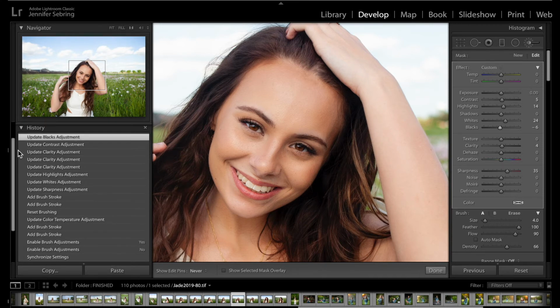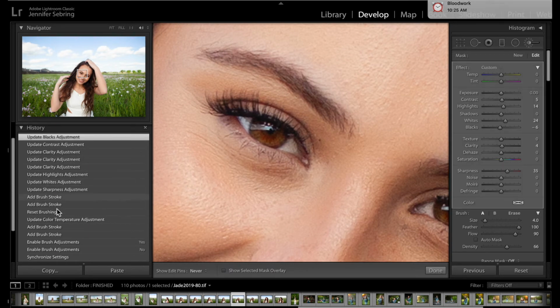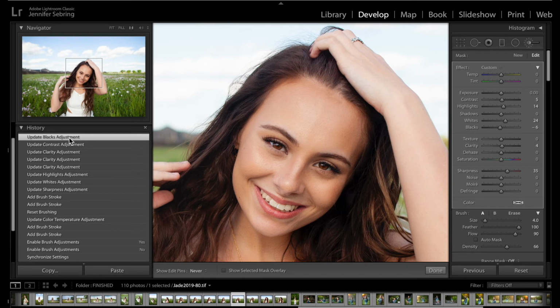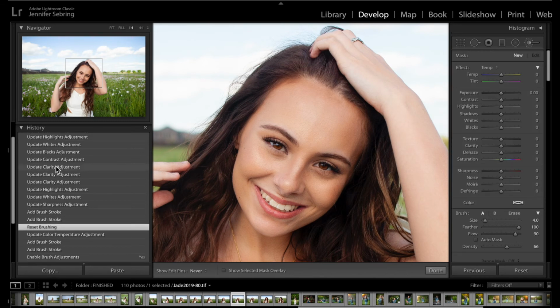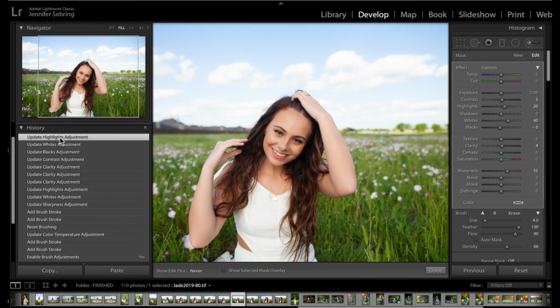So I'm going to click on my history brush, and I'm going to go all the way back to before I added the brush. So I'm going to click here. I'm going to zoom in on the eye, and if you watch just the eye, you can see what difference that made. Now I'm going to back up and look at it and see again, this is with it off, this is with it on. I like that subtlety. I'm going to go through and add just a little bit more on the whites because I want those a little bit more dramatic, and a little bit of the highlights up a little bit more. And now I'm going to turn it off and on and see. There. All right. Now I'm going to back up. Yep, that looks beautiful. And it doesn't look too fake.